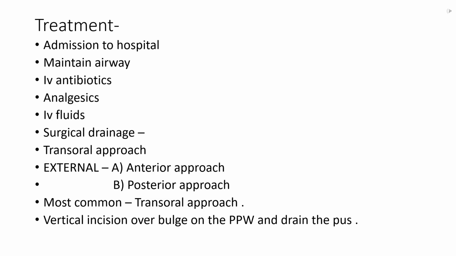There are certain routes. Most common is transoral approach. Also there are few other approaches such as external approach. Again, it has been divided into two parts, anterior approach and posterior approach. In the transoral approach, how we proceed? We give a vertical incision on the bulge over the posterior pharyngeal wall and simply drain the pus and send it for the culture sensitivity and other investigations.